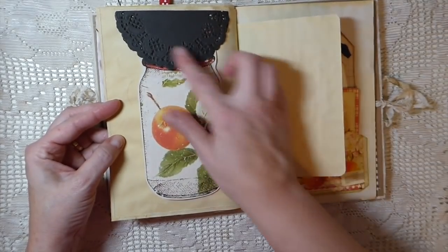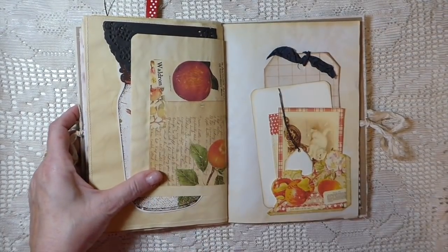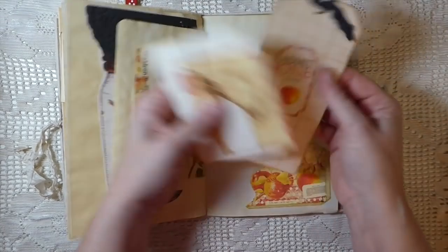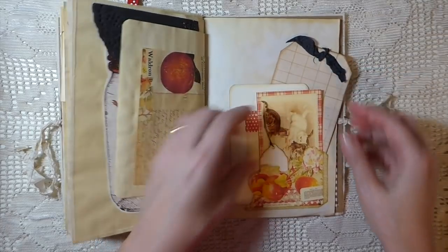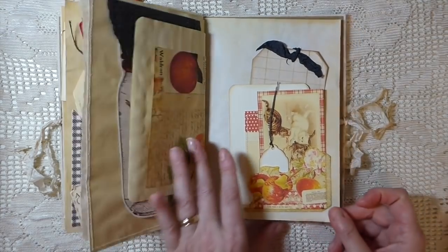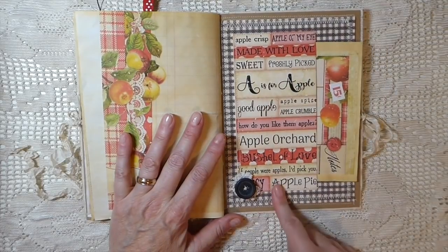Here's another little tuck spot with some doily, and this is from the kit — I love that. Mason jar. Beautiful. It goes so nicely with this time of year. I wish I was going to the orchards — I think I might try at the end of the month. There's quite a few things going on at the orchards around here and I'm going to try to make that a priority. I love getting out this time of year. Here I don't know if they'll give you samples of the cider — in Michigan you used to go out and get a little taste. But here I think it's mostly the hard cider, so I'll have to check on that. So this is the back of the journal.